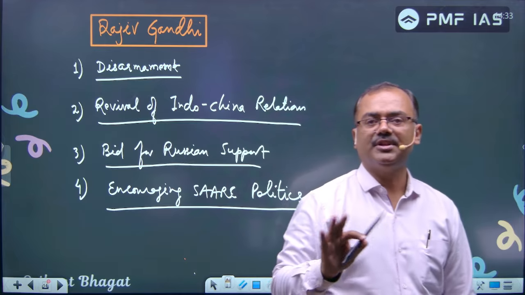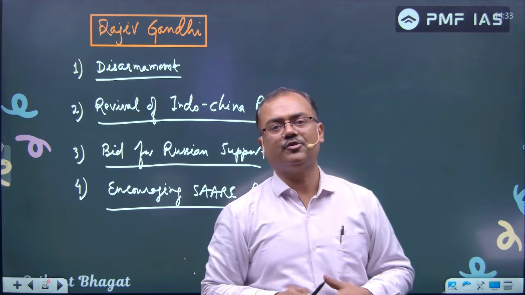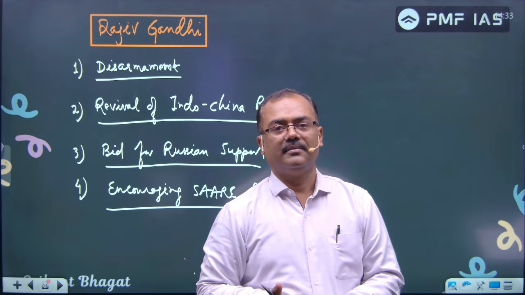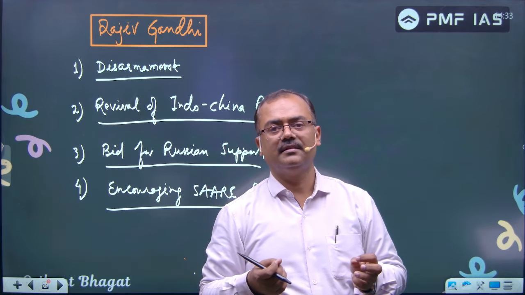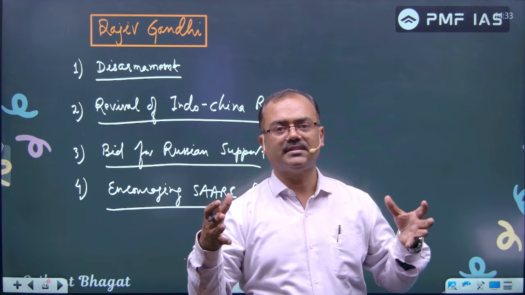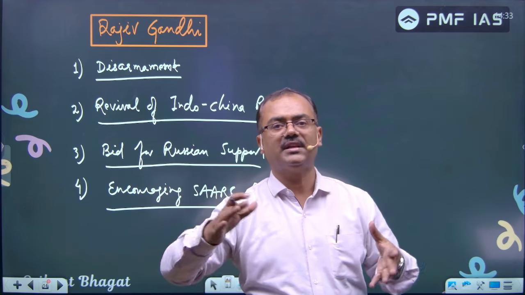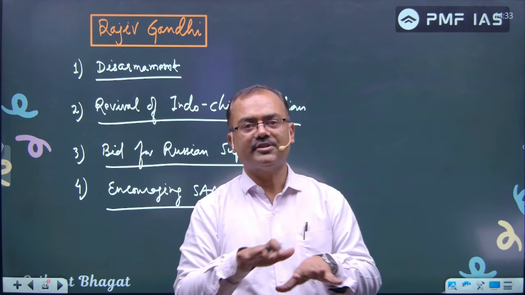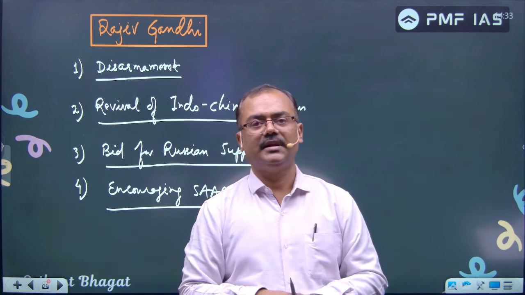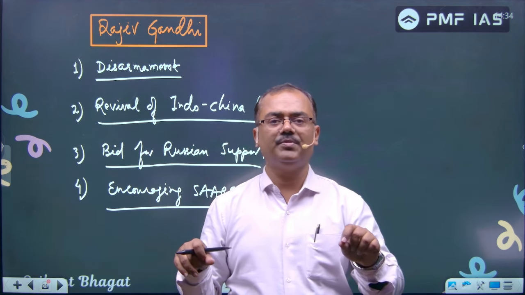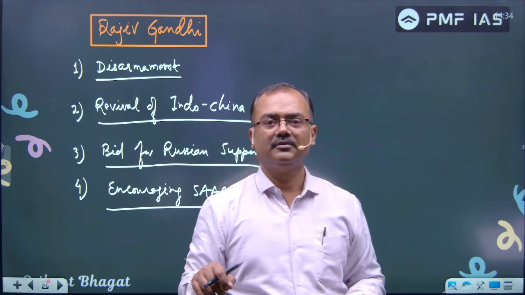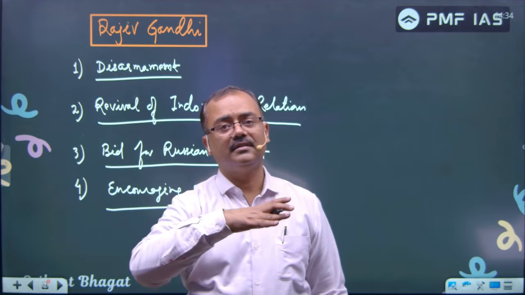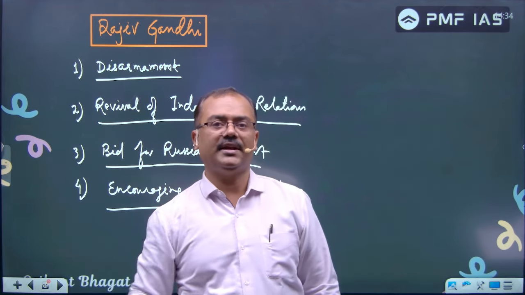Indira Gandhi did not talk about disarmament. Rajiv Gandhi talked about disarmament. Nehru talked about disarmament. Because Rajiv realized that there was an arms race. East and West blocs were heading towards an arms race, and the world was sitting on explosives. Anytime there could be a trigger and a blast, and the whole world could be destroyed. So complete nuclear disarmament was required.